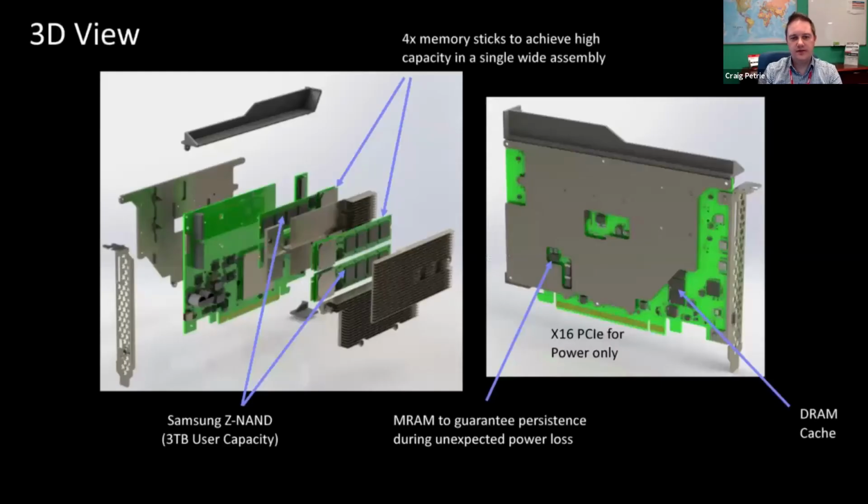The 250 HMS is mechanically quite sophisticated. It's a very complex card mechanically, and that's because it uses a very novel and modular M.2 approach to house the ZNAND memories. The ZNAND memories is where the large application datasets will be stored in these 4 banks you see here on the left-hand side. The DDR4 SDRAM is soldered onto the main PCB, acting as a local card DRAM cache for the applications. And the SRAM inside the FPGA also acts as another card level cache. Finally, the MRAM is there to guarantee persistence during unexpected power losses.